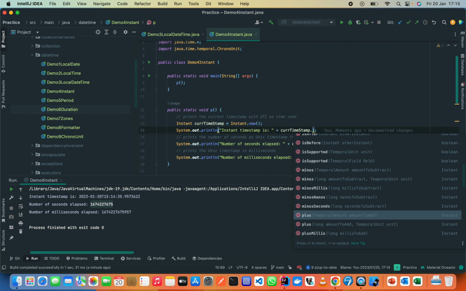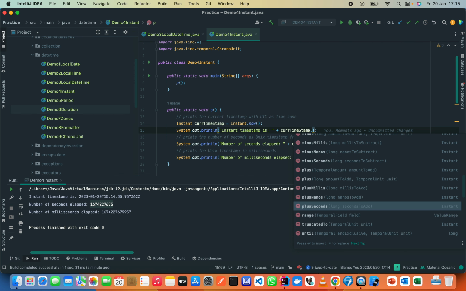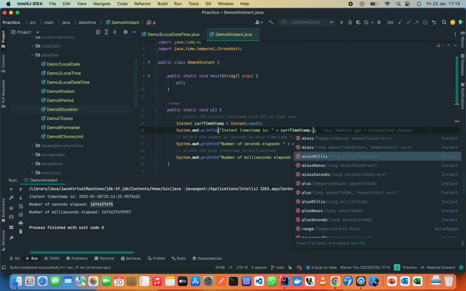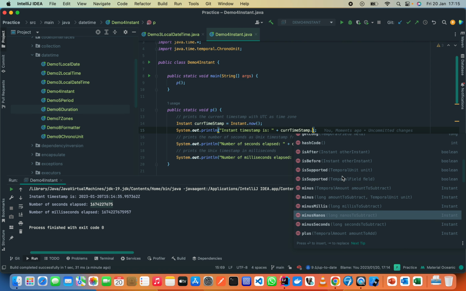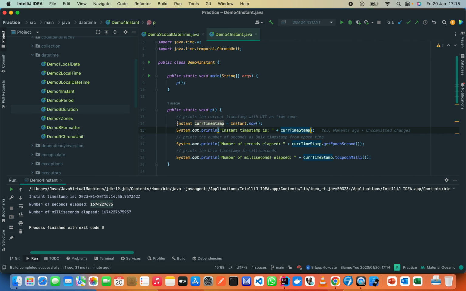So it has quite a lot of methods that you can see here. You can even subtract, you can perform a plus, just like you did with the previous instances, like time. You saw how we would add different times. Then we can check if an instant is after another instant or comes before that other instant, get a boolean and all that. Then you can do a subtraction of instants. Then you can subtract seconds from an instant. You can do quite a number of things, but the most important thing that you have to take home from this is that you use this class when you want to get event time.